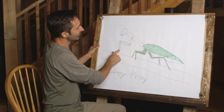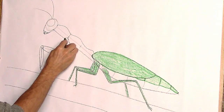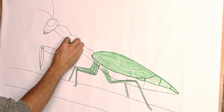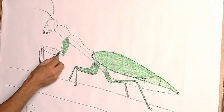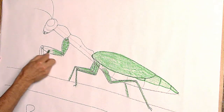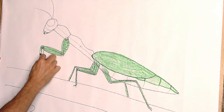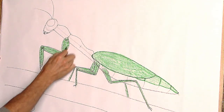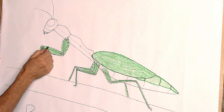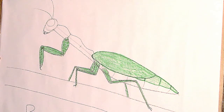All right, now we're gonna do these front legs here. Same thing as the backs. Like that, right across. And we are going to come back and put a little bit more detail as well on these, because there are some other details that are very important for their ability to catch prey. Okay, greened in just like that.